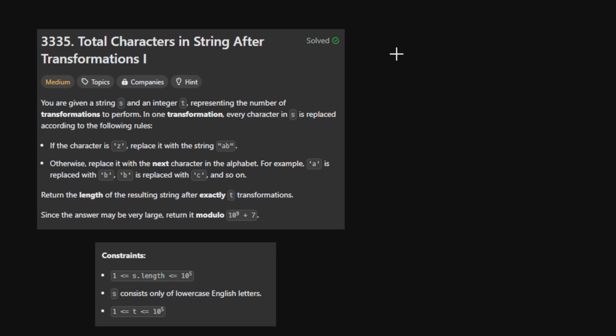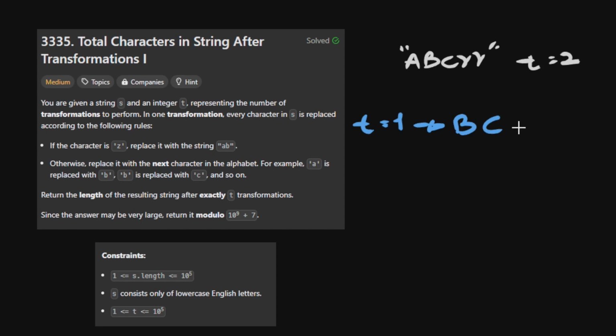Let's say this is the string and T equals 2. Now let's see what happens in the first transformation when T equals 1. The A is now a B, the B is now a C, the C is now a D, Y is now Z, this one is also a Z, and that's it.